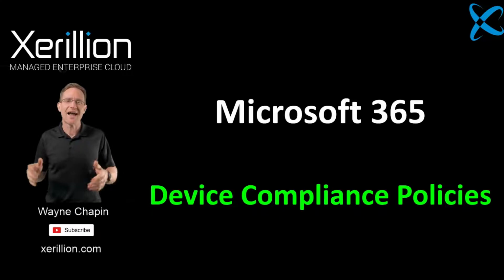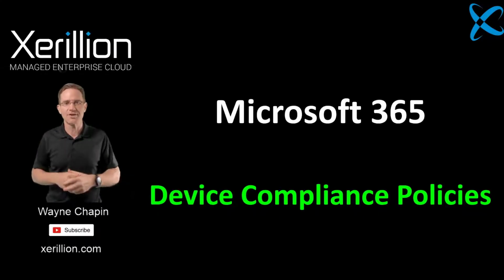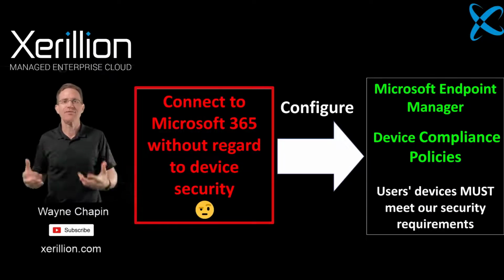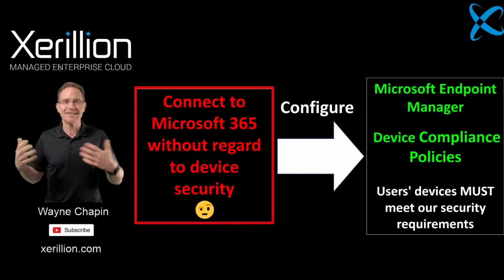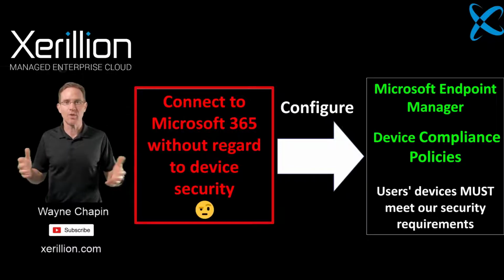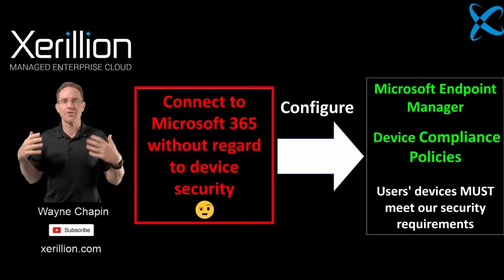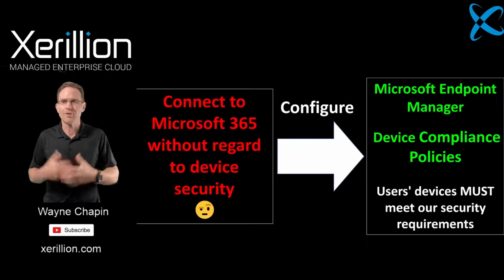And that's why we use Azure Active Directory conditional access policies with Microsoft Endpoint Manager device compliance policies to automatically manage this for us. When we talk with companies for the first time, they're configured with 1990s device compliance management, which is to say there's no compliance management. Users can connect into the company IT system with any device they want, as long as they authenticate with a username and password. There's no regard for the security of the computer or smartphone they're connecting in with to access, view, and hold company data, which is nuts.